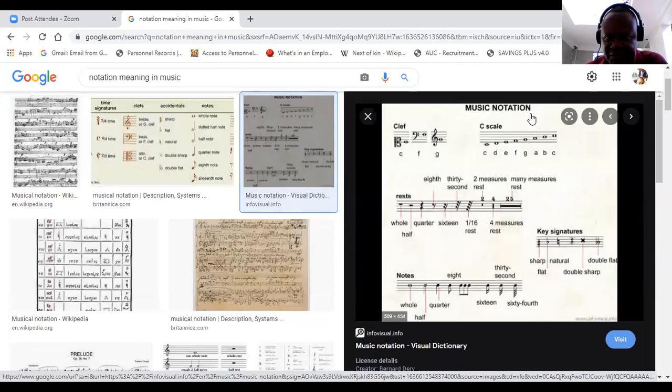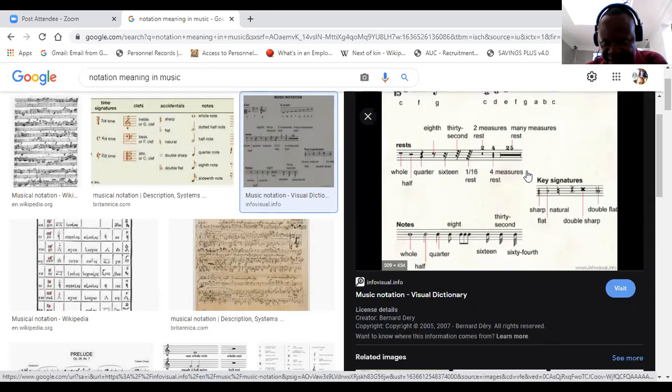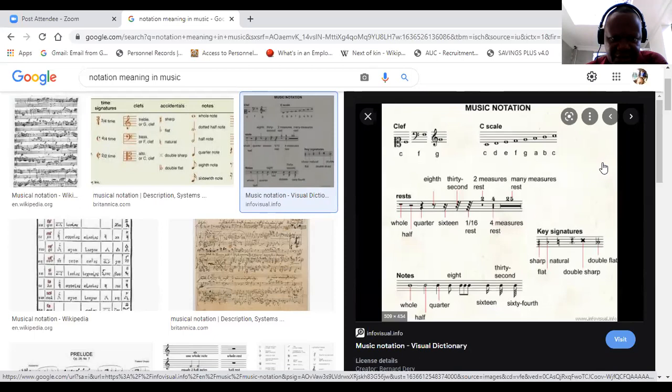So those of you who sing in choirs, you have seen some of these things. I studied music in S1 and I failed it because of these things. So I could not comprehend what they mean because each of those signs means something.